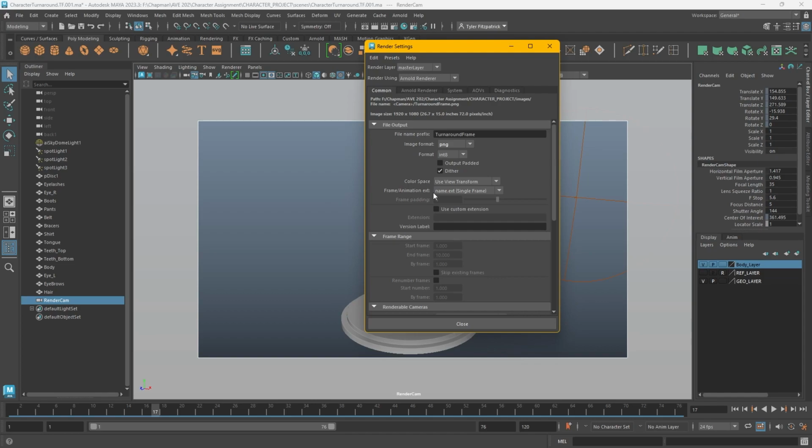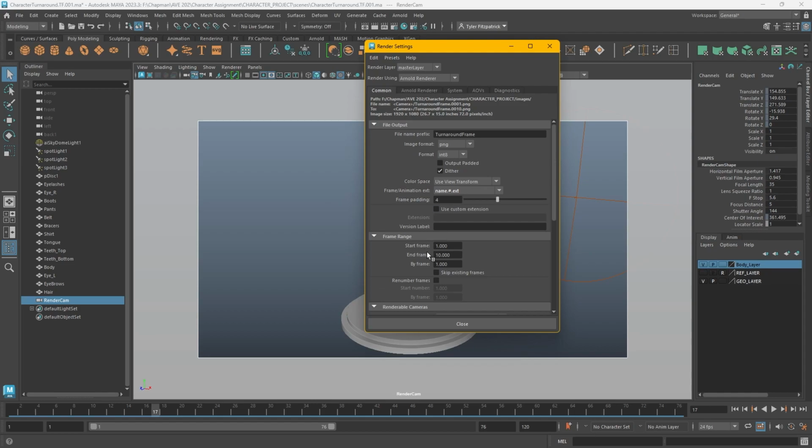Moving down a little bit further, we have frame/animation extension. This option determines the naming convention that Maya will automatically save your frames as. By default, it will save a name and then the extension, which right now is PNG. However, you see right here it says single frame in parentheses. That's because Maya doesn't know by default where to put a number for each frame in your animation. So I'm going to open this up and I'm going to instead select name.#.ext. And the pound sign in this instance is the number of each frame.